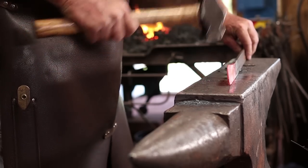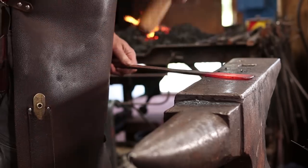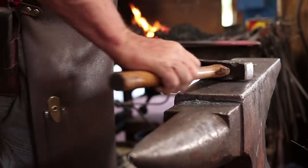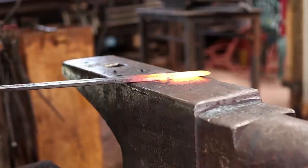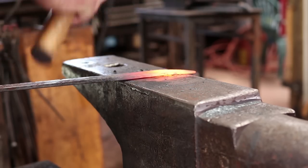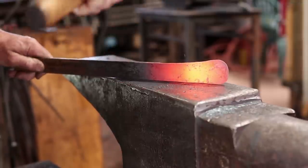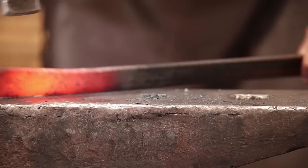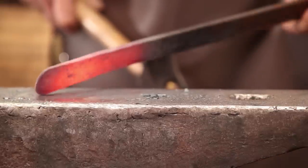That way that'll sit flat when it's all scrolled up and it won't make the candle holder rock. I'm not going to try and taper this entire bar. I just want to get the end cleanly tapered and smooth, or even, I should say. This bar had a little bit of a round end, so it's kind of rounded off there.